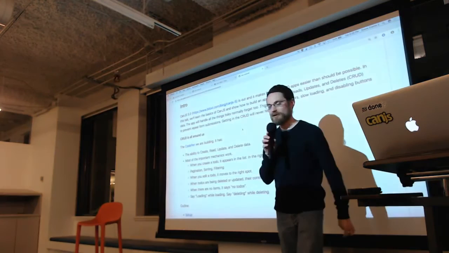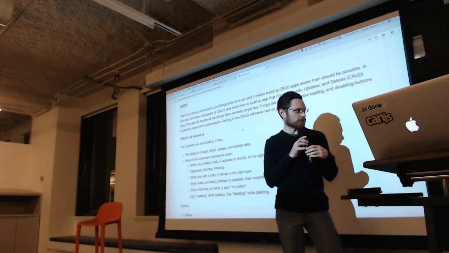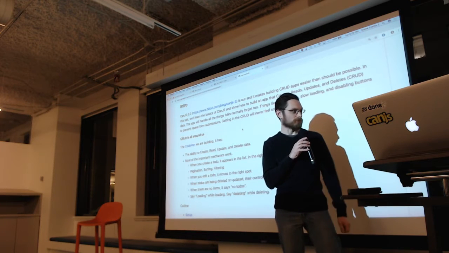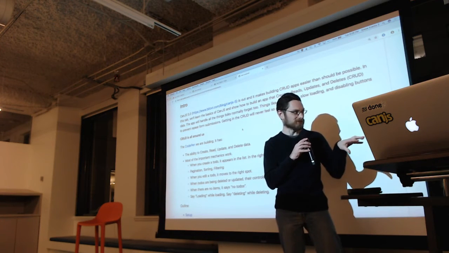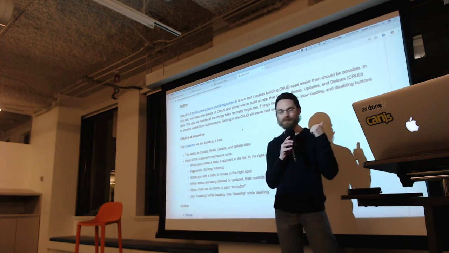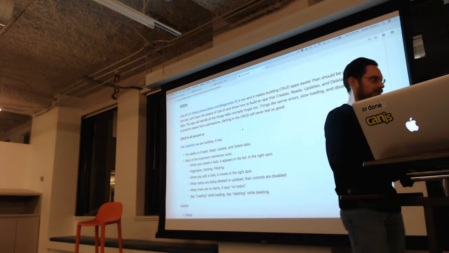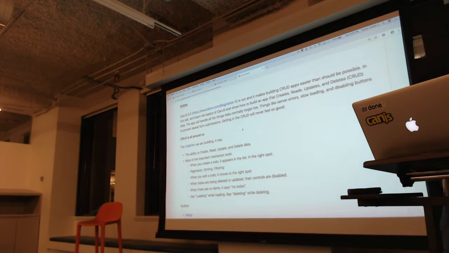All right, so our main event tonight is Justin Meyer with CanJS. They were a JavaScript consultancy before, when JavaScript was becoming cool. And this is the framework that they built to do all of those projects, and it's gone through many revisions since then. Right? Yeah, Justin Meyer, come on back here.